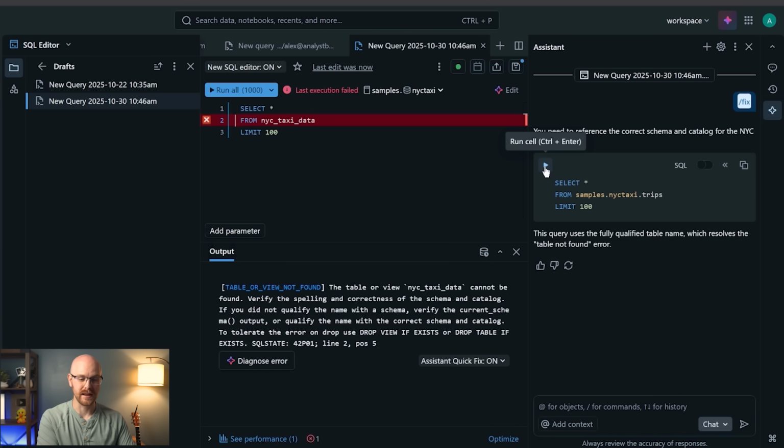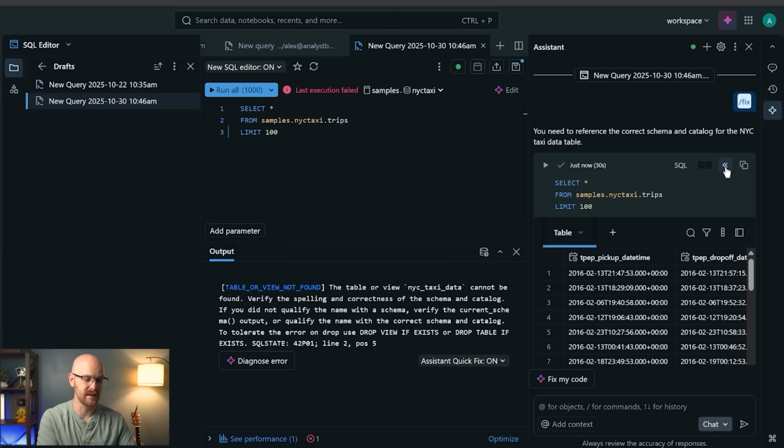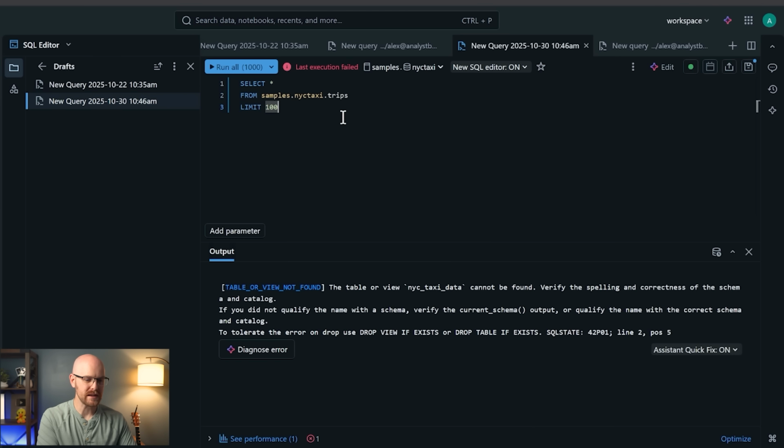So now we can try running this, and we can run this right over here. And we're going to be able to see our data at the bottom. And I'm going to click this button. It's going to say replace active query content. And so now I'm going to paste all this code right into this window. Let's get rid of this for now. And what we're going to do is I'm going to edit this code.